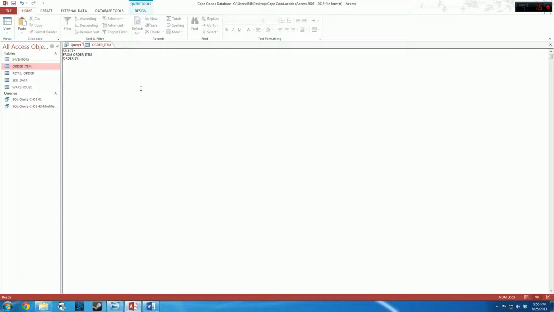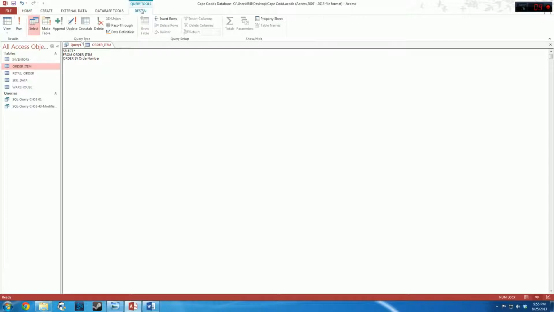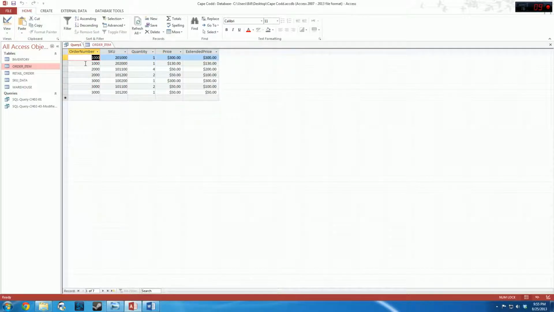So ORDER BY order number. What that will do is sort the results by order number. We'll run that, and now all my 1000s are together, followed by my 2000s, followed by my 3000s. And it sorts these results numerically.